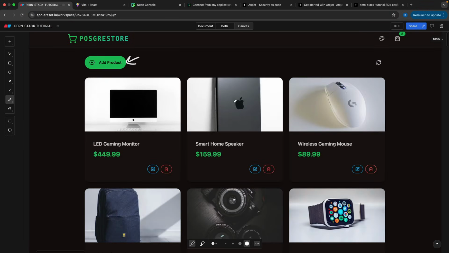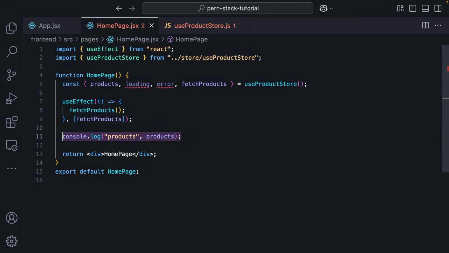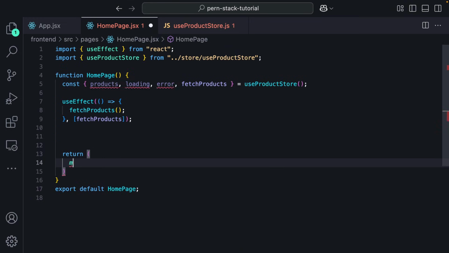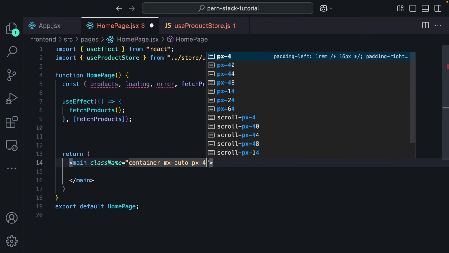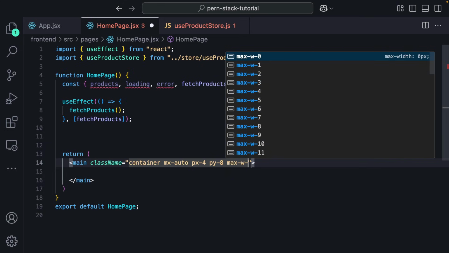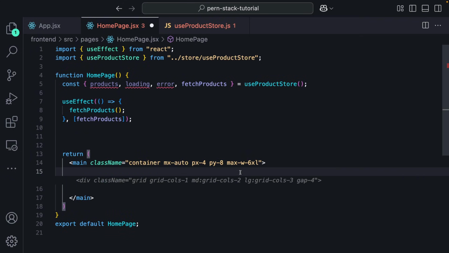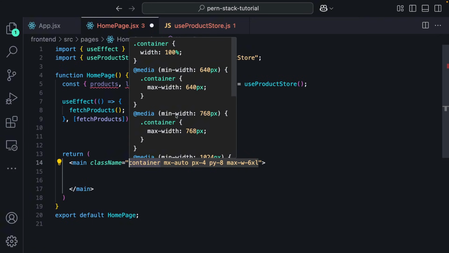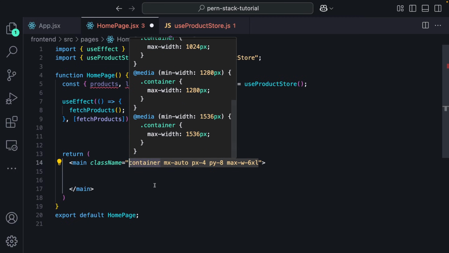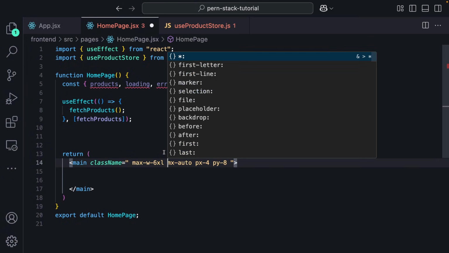Just like this, we're gonna have 3 columns in the grid view, and we're gonna make it responsive. So here in the return statement, I'll have a main tag. Say className is gonna be container mx-auto, padding x of 4, y of 8, maximum width of 6xl. Okay, and I think if we have the maximum width of 6xl, we can basically delete the container because this is what it is updating. Yeah, I think I'll just delete the container and have this class.